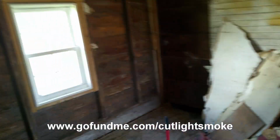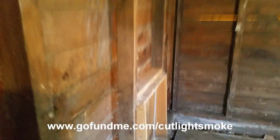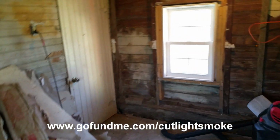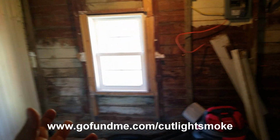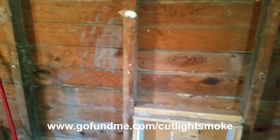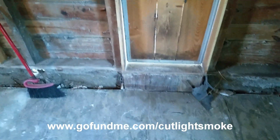So I've started the demolition, as you can see, as that's free. And it just takes a little bit of time and elbow grease. But this is about an 11 by 10 room. And what I've done so far is I've removed all of the insulation and the drywall and the masonite that they had up. The insulation, unfortunately, was cellulose, so that was a loose fill insulation, and it was just a mess. It was everywhere, but I've since gotten all of that out, and as you can see up here, I've opened up to the rafters.